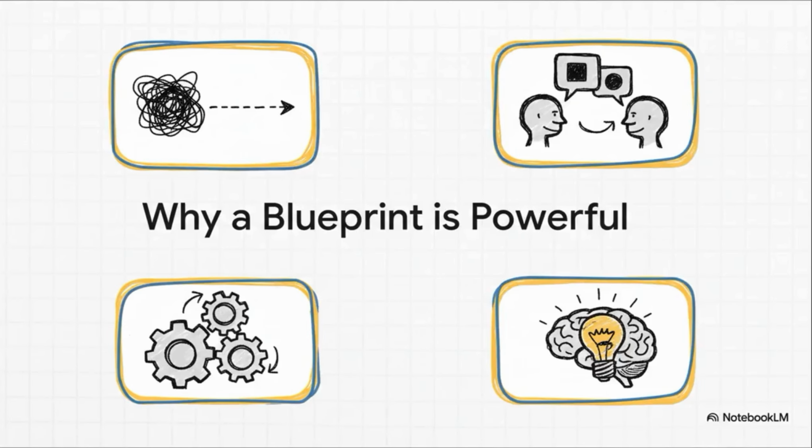Well, it's because our brains are just wired for visuals. A flowchart takes a messy, complex idea and makes it look simple. It becomes this universal language that a whole team can understand, cutting right through the technical jargon. This efficiency saves tons of time and headaches. And because it's visual, we're way more likely to actually understand and remember the logic.